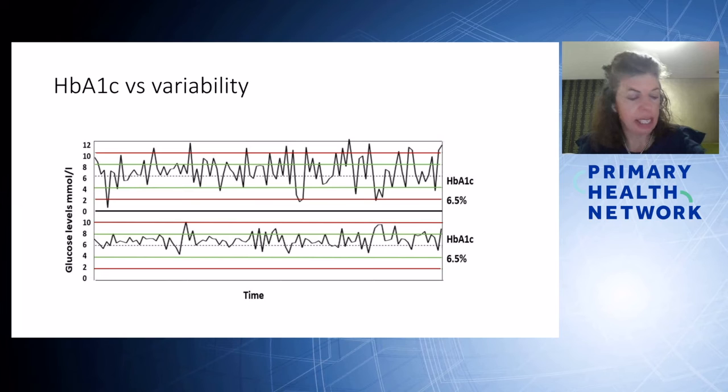Also, HbA1c in aged care can be affected by kidneys, so lower kidney function and iron deficiency. So using flash glucose monitoring, we can really pick up whether the HbA1c is a true reflection of their diabetes care, or maybe there's other factors that are affecting HbA1c and not to use that.